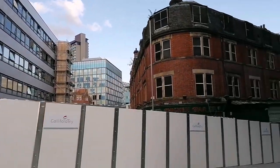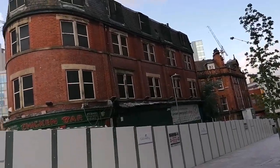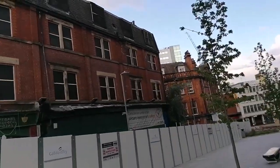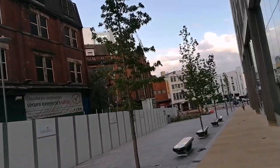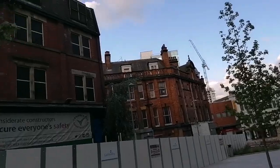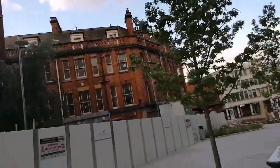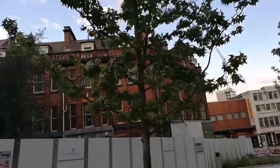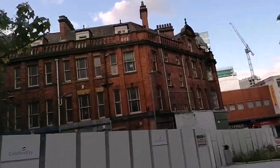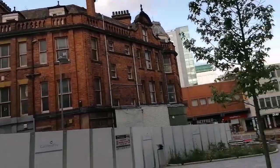If you're interested in architecture and preservation of old buildings, take note. Come back in 12 months, it might be all gone. In 2 years time, who knows? This has all been new here, renewed, regenerated. And there's another building there. Sadly, I think they're going to go. Certainly got a lot more character than the modern buildings. And this building dates back to 1884, here in the centre of Sheffield.